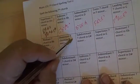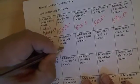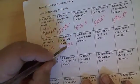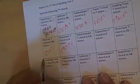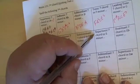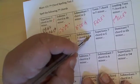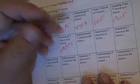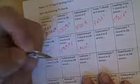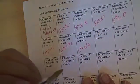Dominant chord, we go B, D sharp, F sharp, right? For our minor triad right there on 1, it's going to be F sharp. Dominant chord is going to be a major triad like that, and then a minor 7. Remember, F to E is major, so F sharp closes it up, making it minor already, so we don't have to do any more. Subdominant is 4. I can go up a perfect fourth, G sharp up to C sharp, right? Or I could go G sharp, B, D sharp, and then go up a whole step from the B, but you've got to find 4, so it's going to be C sharp. Subdominants are minors, so minor triad on that, and then a whole step down or a minor 7 up for the 7th right there.